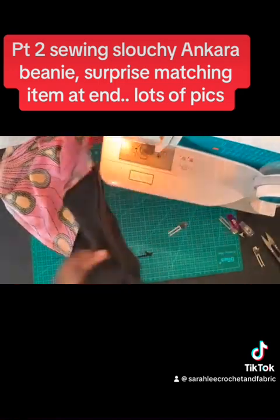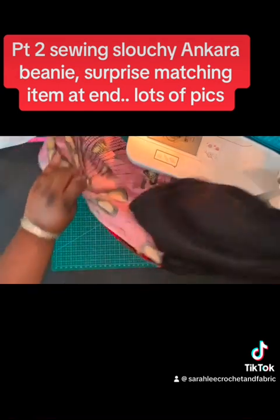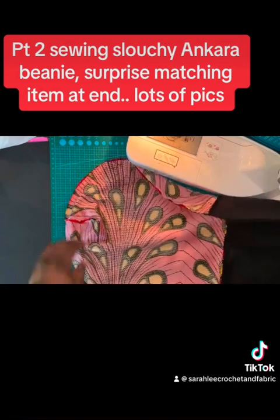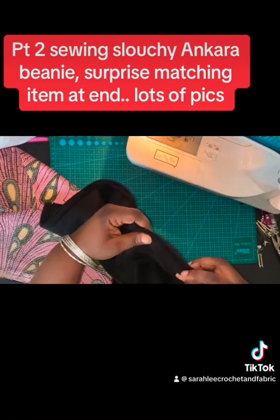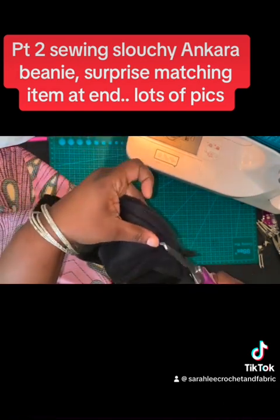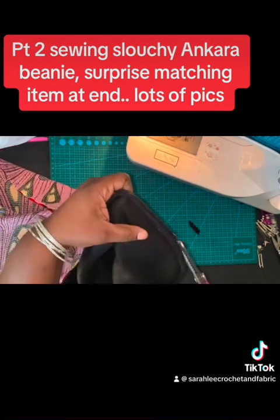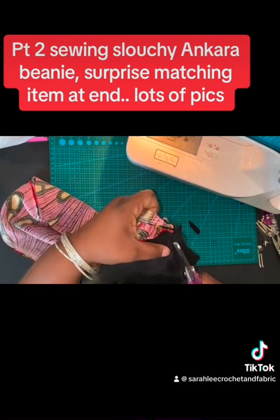Okay, all right, so this is what we currently have. It's a big old oval-shaped deal. And I will be going around, making sure I see where this hole is. What I'm going to do is, right above the stitch, start trimming because I did end up doing a little bit more seam allowance. So I'm going to go all the way around with my pinking shears to get rid of that bulk.